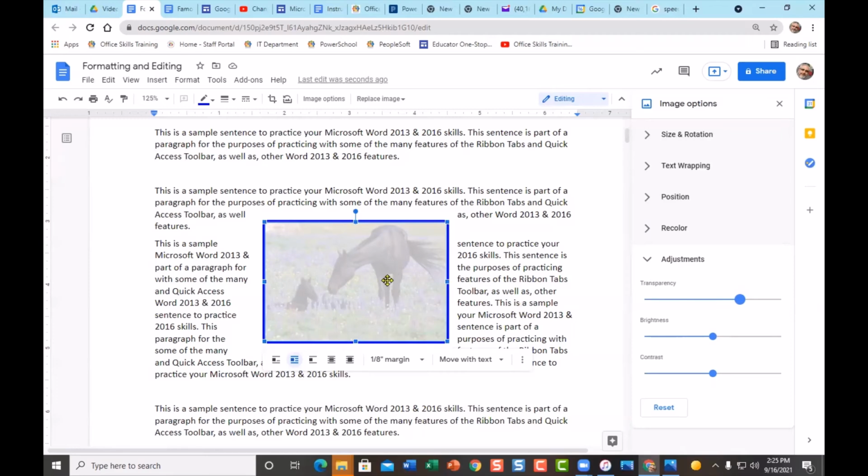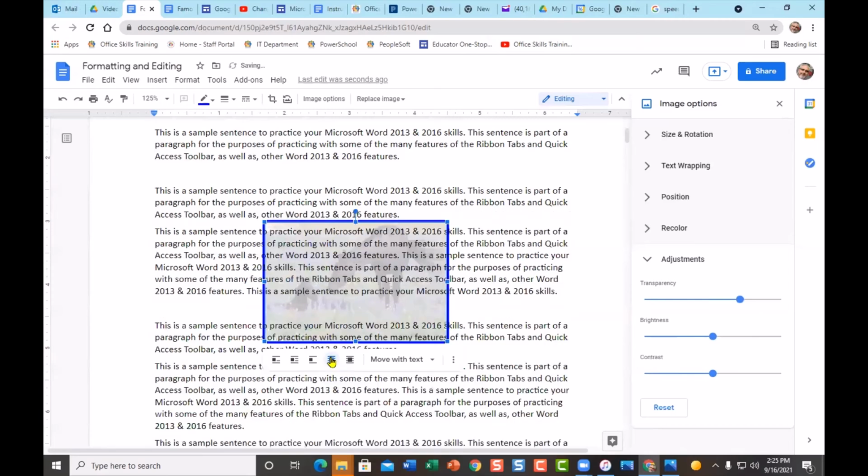So if you remember, right now we have it set at wrap the text. Well, what's the next one? Break the text. And the one after that is behind the text. So if you've ever seen a news article in a magazine, or a newsletter or something, and there's an image behind the text, well, this is the way you would do it. We simply click behind the text. And now, no longer is the text wrapped around. The image is right there.